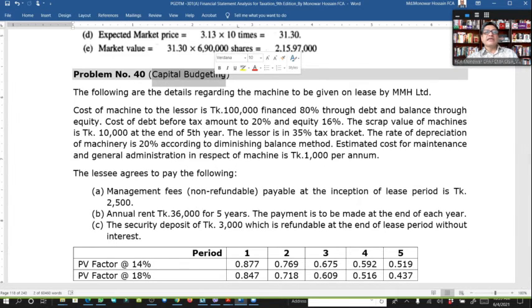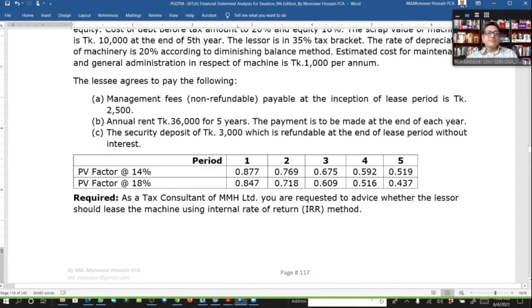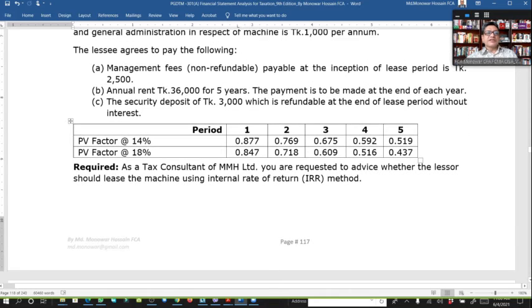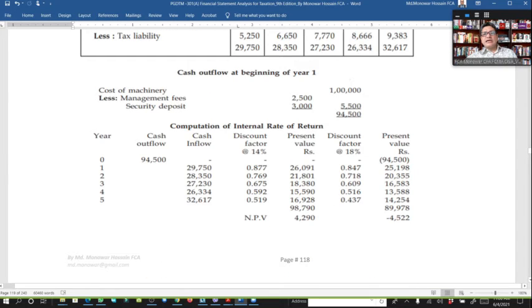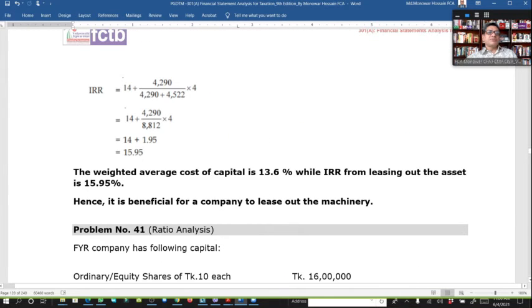Another math we have seen, capital budgeting, is just a review of the previous one. Here, taking the 2 PB factor, 13, 15. So the answer is here. Just try it, and if it is not possible, then we will discuss it. We will also take your tax audit part, 303C, from the next class. So we can discuss that later on.